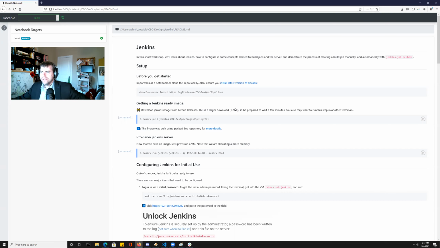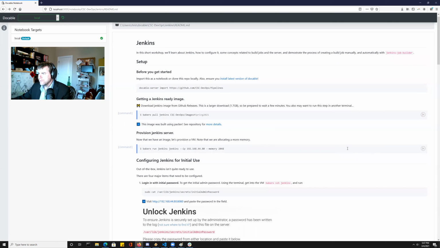What's interesting about this image is that we built it using Packer. If you want to check out the details, you can see the script that was run for building this image. But anyway, it has everything all packaged up in this image. We just need to provision a server with it.